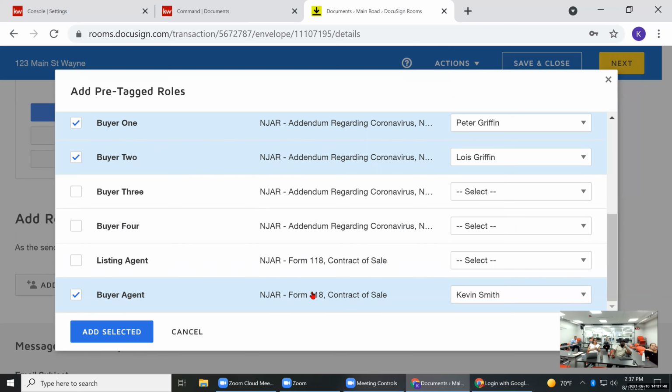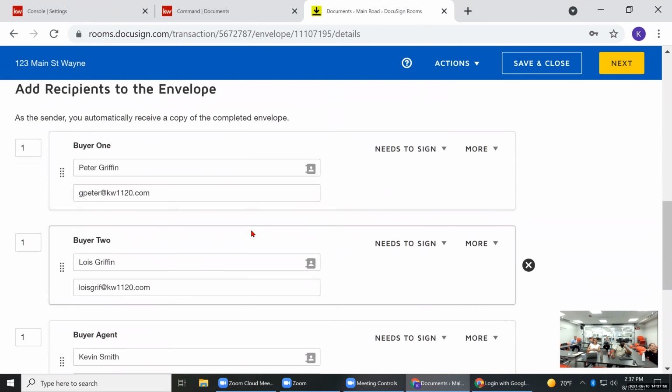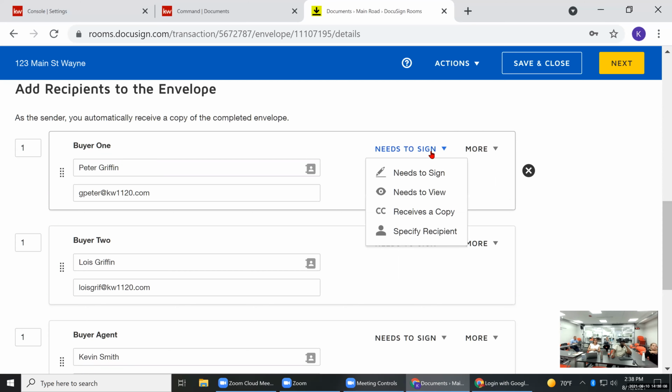Okay, so we've selected each role. So we'll click add selected down at the bottom. And now each recipient will drop in. You can see each role or permission is saying that the recipient needs to sign. In the case that they only need to view it or receive a copy, you are able to determine that permission.